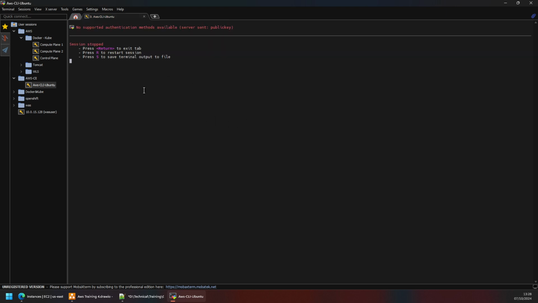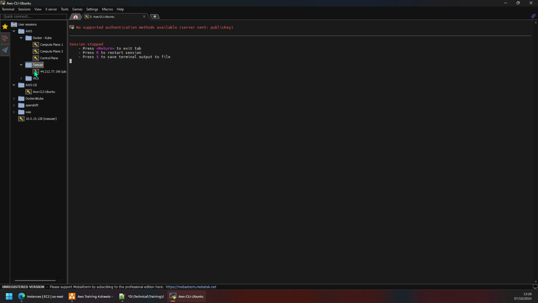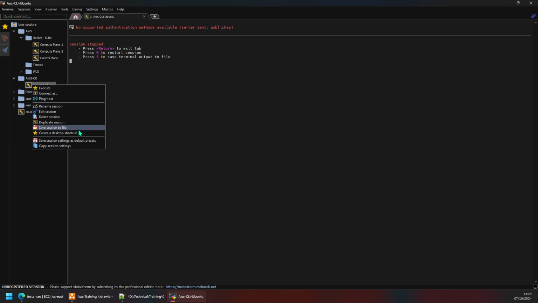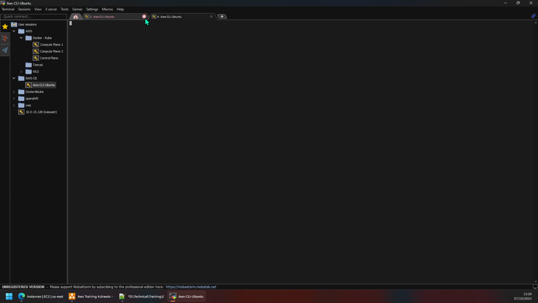So it will ask you whether you want to accept authentication. Okay, that's weird. It's saying it doesn't support the authentication form. Let's just try this again. Oh, seems like it has not taken that location. So let's just try again. Okay, so it says you have reached the maximum number of saved sessions. Okay, got it. So I've got to delete some sessions over here because I'm on the trial version, right? It's not letting me save more sessions over here. So let's click this. Let's try it now.